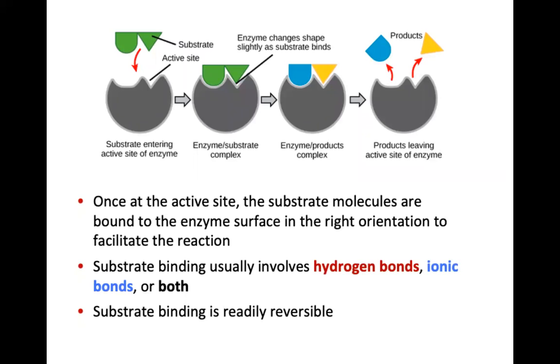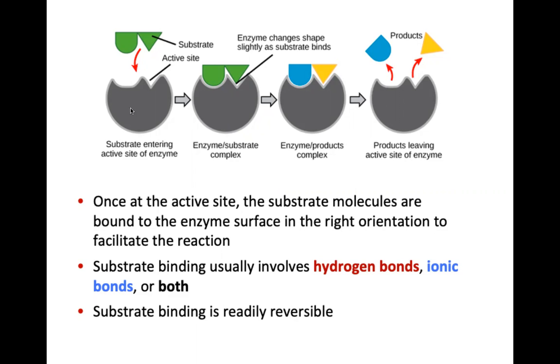Remember that in order for the enzymes to function, this substrate must bind to the active site. And in this model here, you will see how this is the shape of the active site. Substrate kind of matches that active site. Once the substrate binds, the active site changes its shape slightly as the substrate binds. This is called induced fit. Products are produced, products leave the active site of the enzyme, and the active site of the enzyme is restored to its original shape.